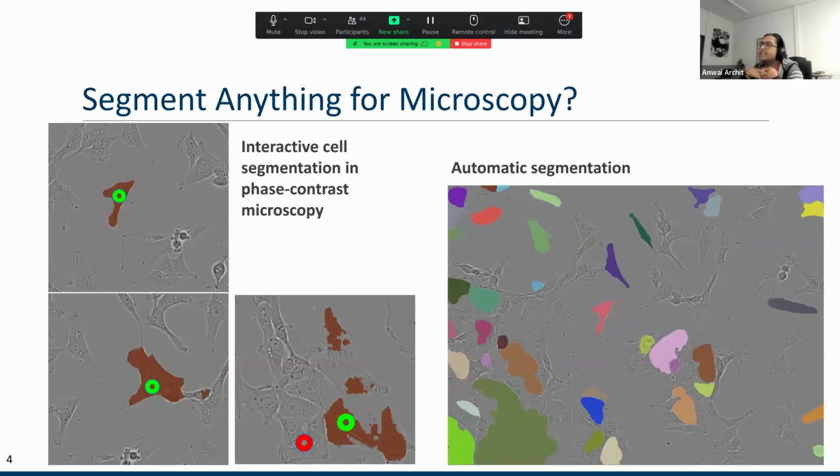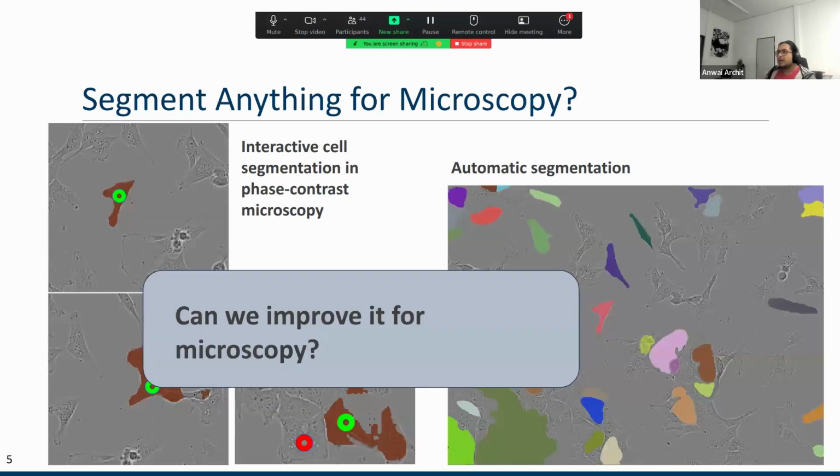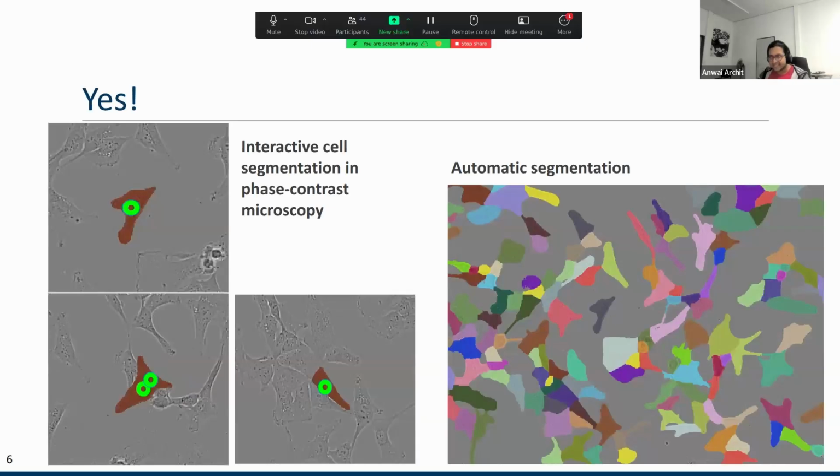And on the right side is the automatic segmentation, which we briefly discussed before, the grid of points and doing a post-hoc processing. Now, the bigger question we started to ask is, this is working pretty good, I would say, but can we really improve this further for microscopy? The answer is yes.